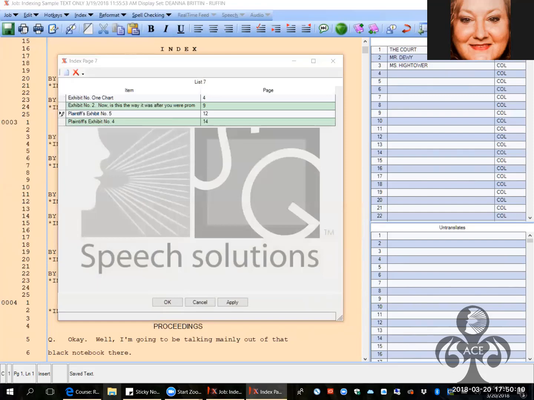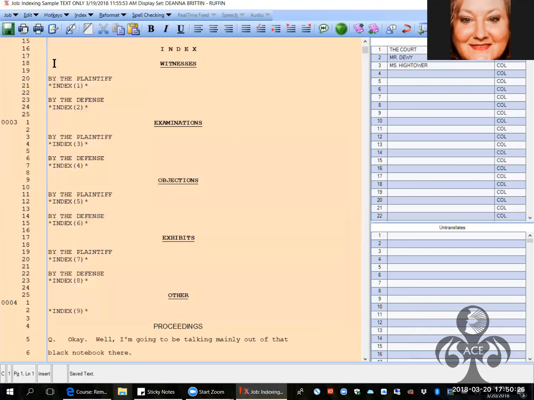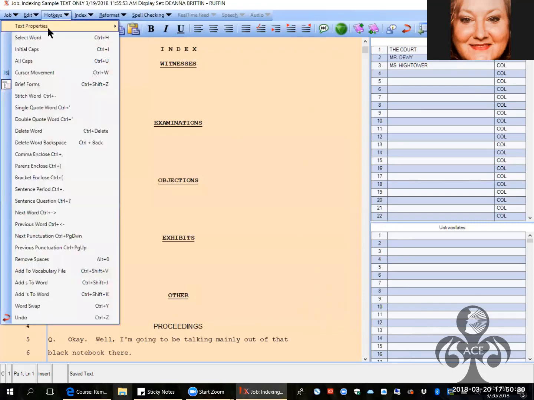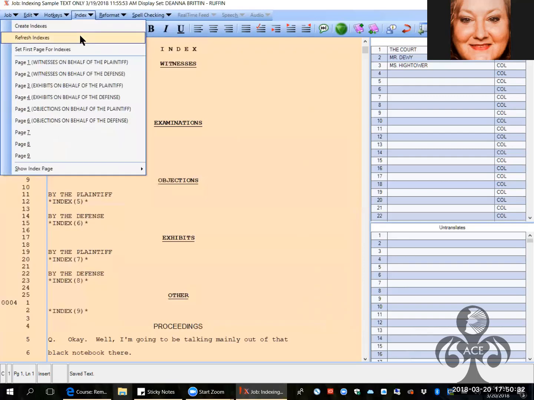And so it's important to realize that there may be a time when you need the page numbers updated. So let's address that. I'm going to click on Apply and OK to close out of my virtual lists. And if I click on Index, I can click on Refresh Indexes.